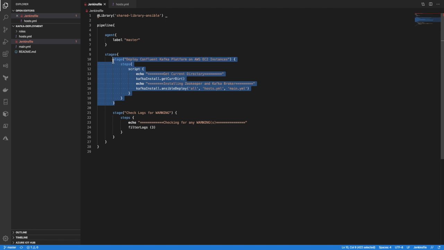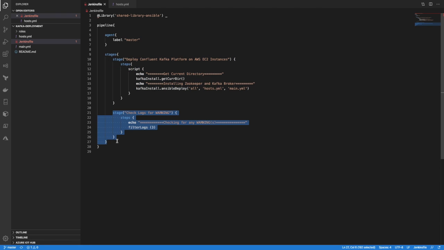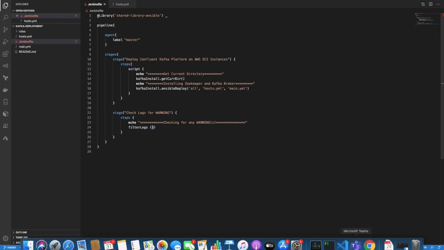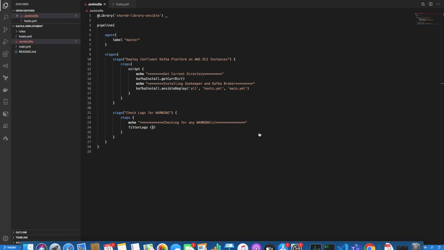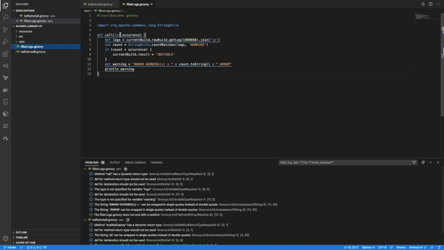So this is the first stage to deploy the platform, and then I'm checking the logs for the warning messages. So if you can see here, I'm just getting stage and check logs for warning, and here under the steps, I'm mentioning checking for any warning, and the filter logs I'm passing 3. So if you remember, in the Groovy script we are getting one single argument in the call, and here I'm not even mentioning filter logs dot call.